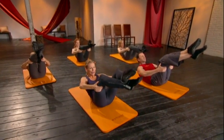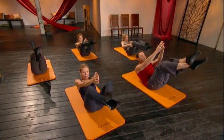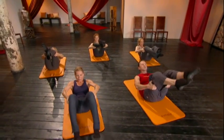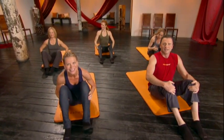Ready? Let go and reach up. Curl up, up, up, up, up, up. One more. Hold on to your legs. Uncross the ankles. Come all the way up. Okay, we have the pretzel the other side.